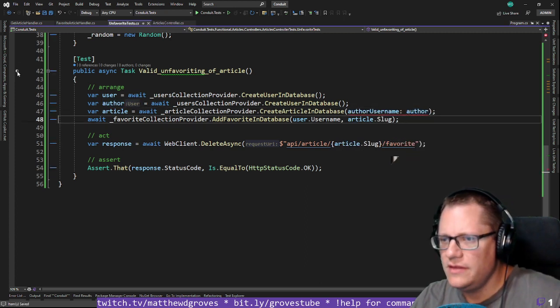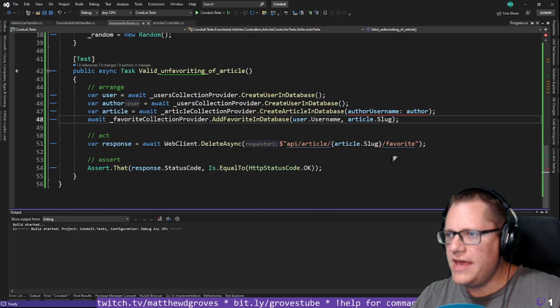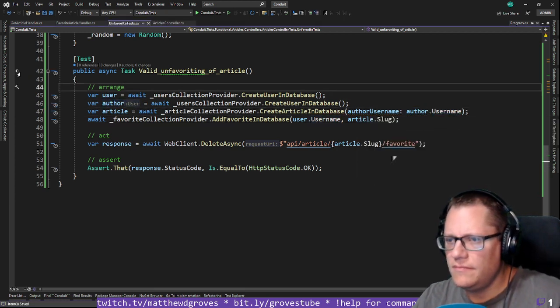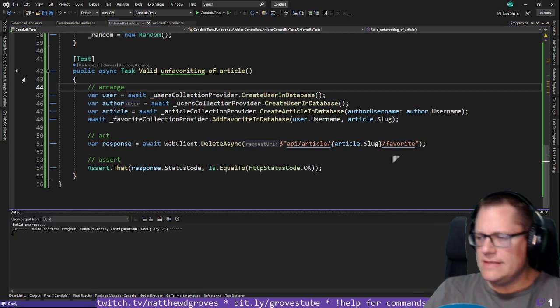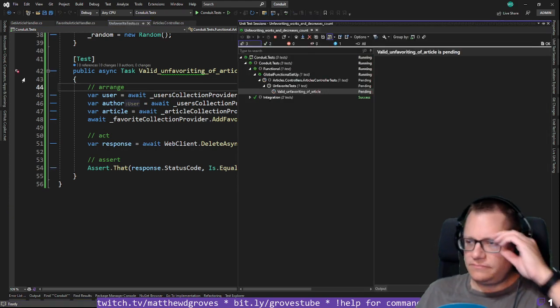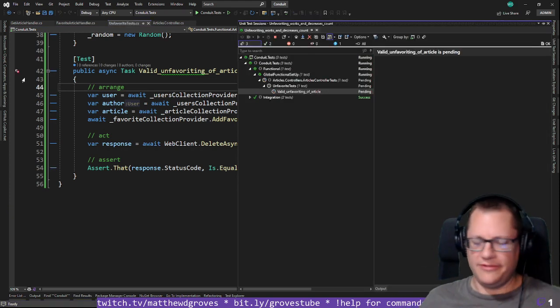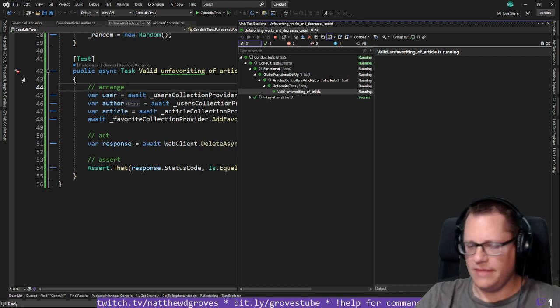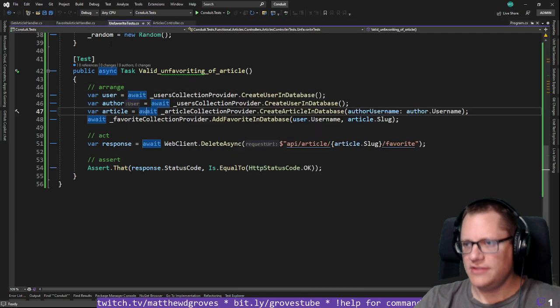Okay. My test helpers aren't creating the full graph. They're just creating one entity in isolation. Okay, so that's passing.